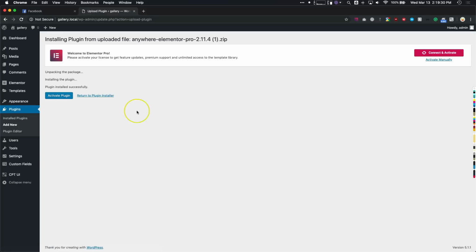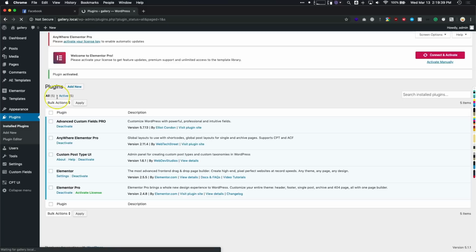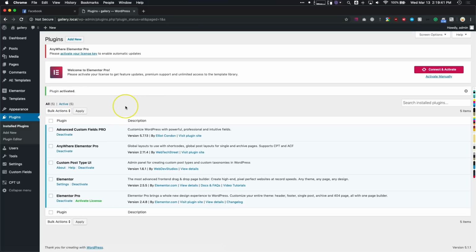Now there is another way you can do this without Anywhere Elementor Pro, but I want to use this because I want to show you exactly how to customize this to the fullest extent. And I'll show you another way as well, because you know, buying all of these plugins can get pretty pricey, but I've bought these plugins already. I've said it before and I'll say it again, Advanced Custom Fields Pro is worth the investment. It's not even that expensive, but you're going to use it on a regular basis.